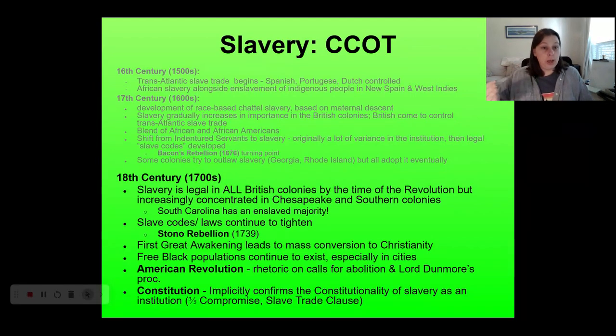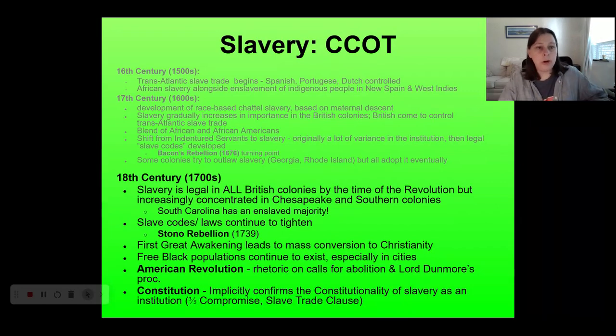And then after the Revolution, we start to see the first outlawings of slavery, as we talked about, by some individual states, and then by the Northwest Ordinance as well. Also, throughout the 1700s, we see slave codes continue to be passed and continue to tighten. It's a good truism of slavery that the slave codes get harsher the later you go. By the time we get up to the door of the Civil War, we have the strictest and most restrictive slave codes we've had to that point. They just keep getting worse. They're never repealing slave codes. They're only adding to them. Every time there is a slave rebellion, we get a whole new slate of restrictive laws attempting to restrict enslaved people's movements and freedoms.